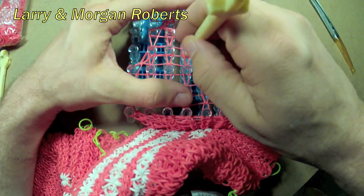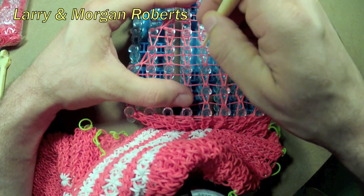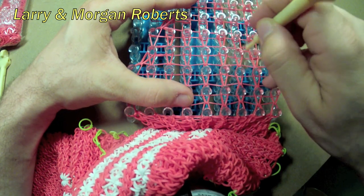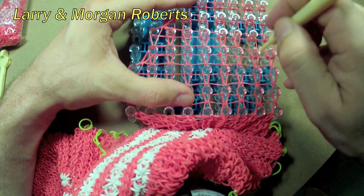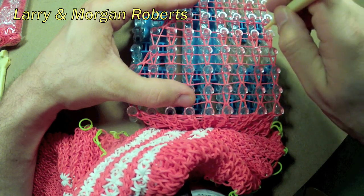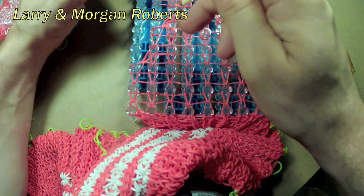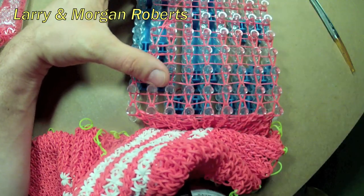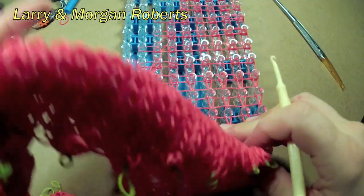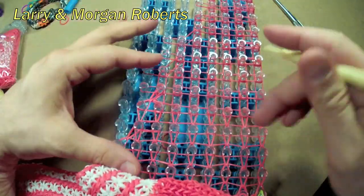All right, guys. I'm doing this, typically you work left to right. I'm just doing this to make sure the pattern's going. I haven't gone up and done the crosses yet. So from here, let's reposition the camera so you can see. I have a lot of work, and what I'm doing is trying to get you some room so I can show you.